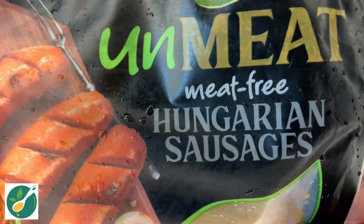So for today, meron po tayong Unmeat meat-free giniling. Ang kanilang Unmeat meat-free nuggets. Unmeat burger patty that we have right here. And meat-free Hungarian sausage. Saan ko nakakita ng meat-free Hungarian sausage? Sa Wizards TV lamang po. So join me sa kusina because we will be cooking this right now!